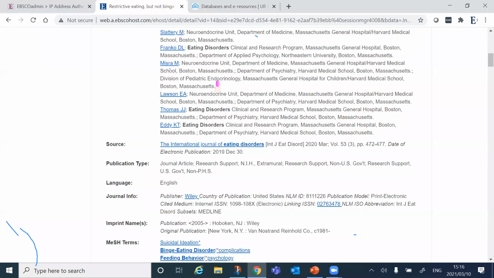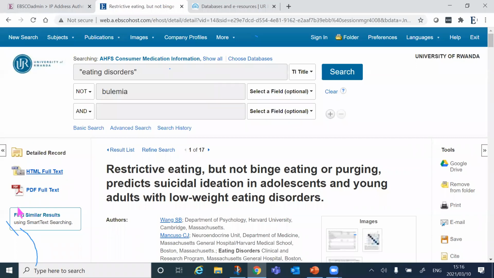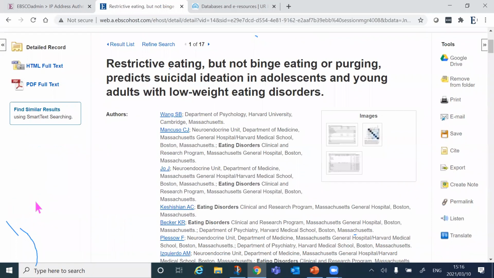Here you can see the full bibliographic record of this article. And on the left-hand side, you still have your full text access. But on the right-hand side, that is where I would like us to focus our attention for just a bit. Other tools that are available is that you can add this into your Google Drive. So that is the cloud that we are currently supporting. You can add or remove this from your folder. You may print if you connect it to a printer, but be mindful that when you are printing on this page, you are not printing the actual full text. When you need to print the full text, you need to open it.